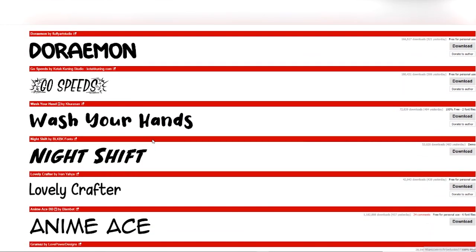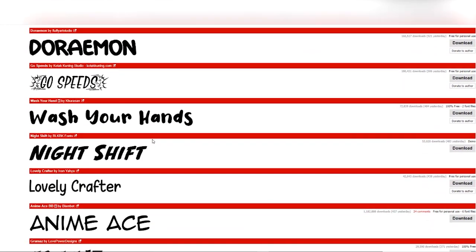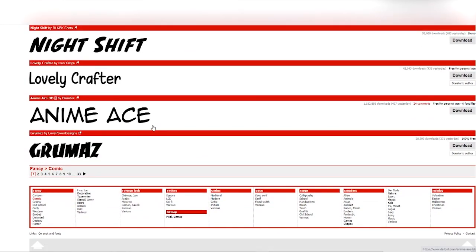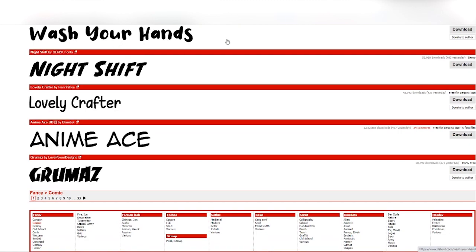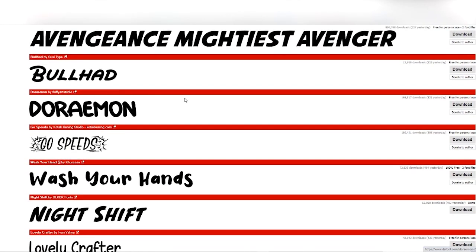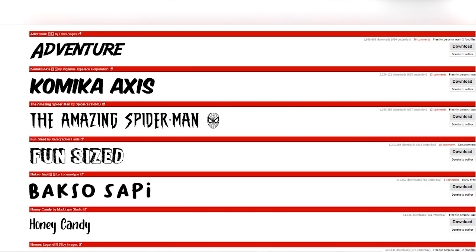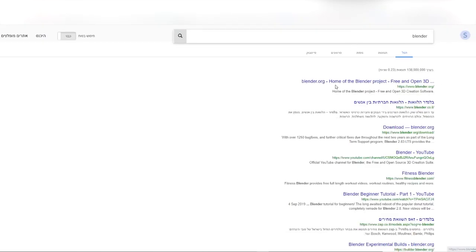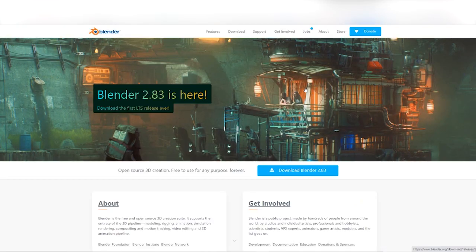You can go through each page and choose your fonts. I have full folders with fonts, I have so many of them, and every time I need a new one, it's really easy. I just go and install one that I really like. Then go to another website and search for Blender. I guess some of you have heard about this program. If you want to make GFX or something, I really, really recommend installing Blender.